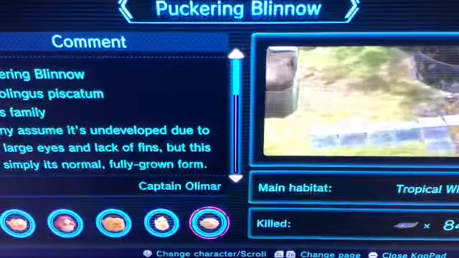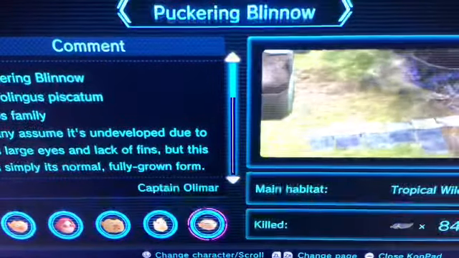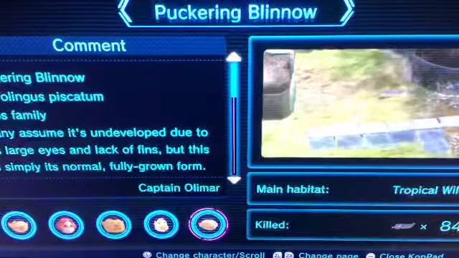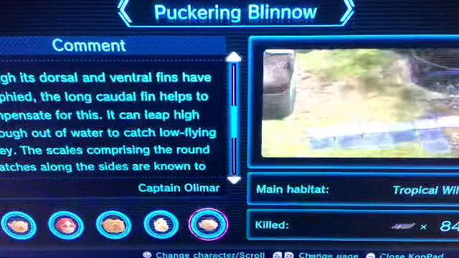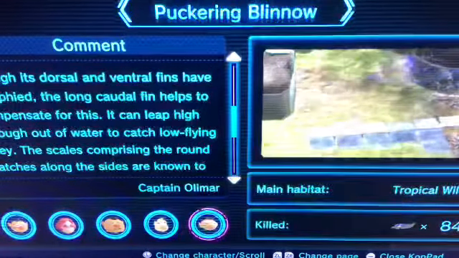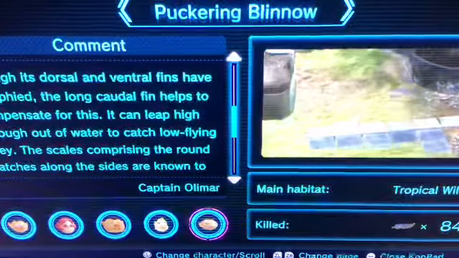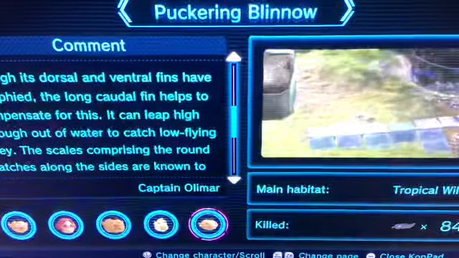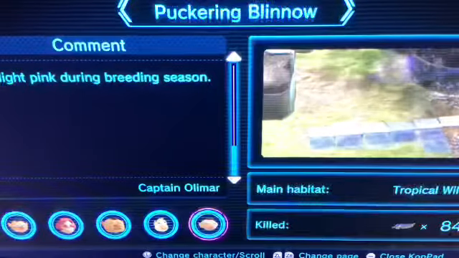Frank Omar. Noigus piscatium, Ellipse family. One of the students doing on development due to the large eyes of the lucky fins, but this is simply his normal fully grown form. Though its dorsal and vertical fins do offer the long caudal fin to help, fin hopes to compensate for this. It can leap high enough out of the water to catch a full form prim.